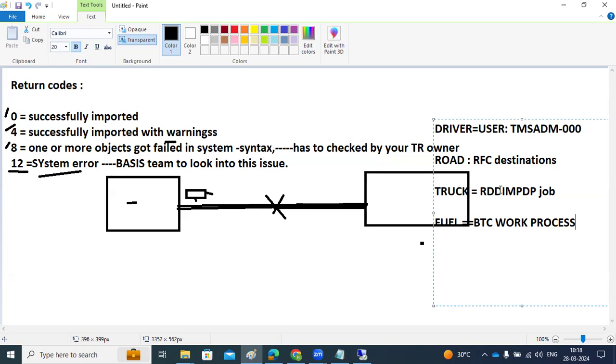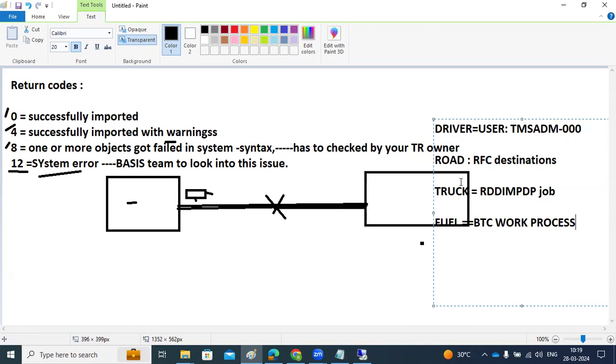So job is the truck, RFC destinations are the road, and there is the driver. Of these four, if anyone is not working, for example driver, road and truck are okay but there is no fuel, how will the truck go and place the data into the target system? It won't go. Or fuel, truck and road are okay but there is no driver, then who will drive the truck? This is also a problem.